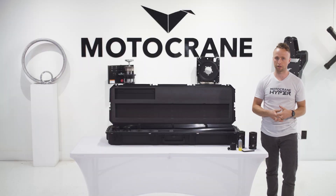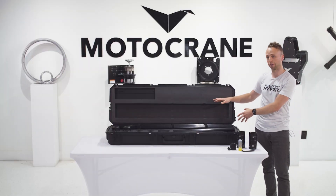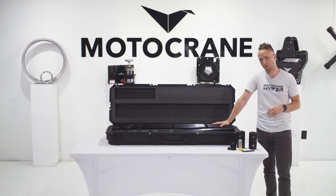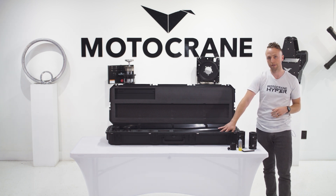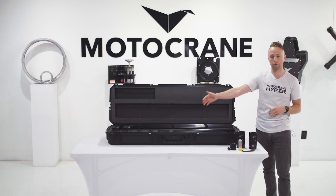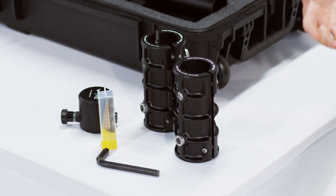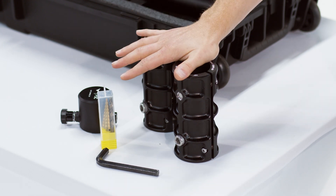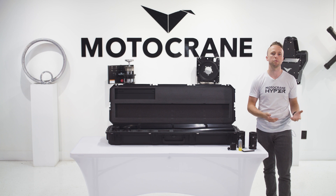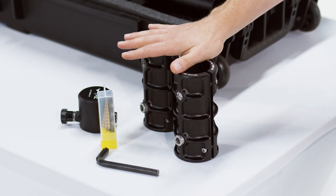The PSC system is available in a couple of forms. You've seen the PSC Complete sitting here, which includes the flight case, 10 pieces of four-foot speed rail, two pieces of two-foot speed rail, four PSCs, and the whole jig and tooling. We also have a starter kit available, which includes just two PSCs and the whole jig kit and tooling — for customers who already have speed rail they want to make compatible with the PSCs.